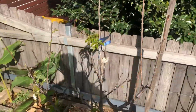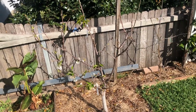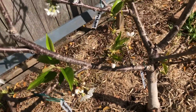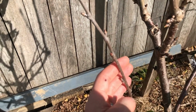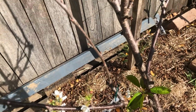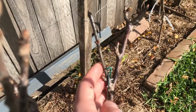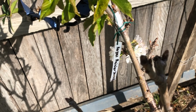All right, over to the cherry tree. I don't have as many blooms on my cherry this year. This is a Mini Royal and Royal Lee cherry, but last year I grafted on Napoleon cherry here. That never really shot off that much. I grafted on Merchant cherry. Merchant cherry sort of took off last year, so quite a bit of growth there, and hopefully if I'm lucky I get some flowers from that one this year. So Napoleon, Merchant, and Lapins cherry over there.